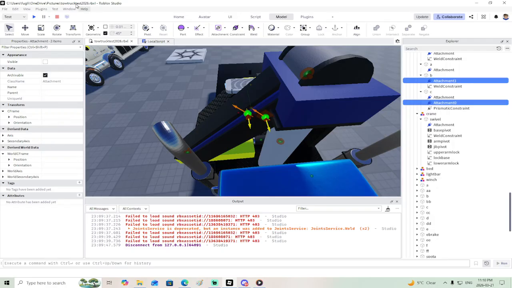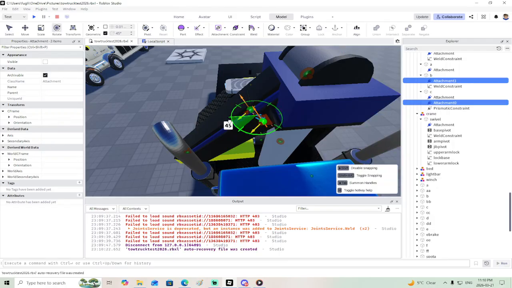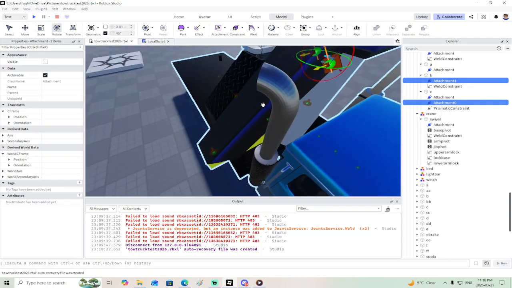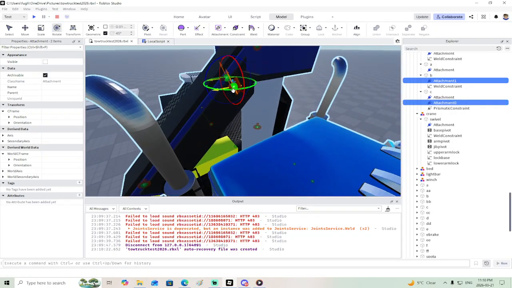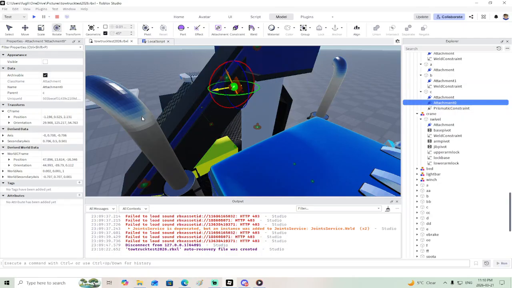Now these we need to rotate this way because it's going to be, oh boy. Oh no, we can't do that.